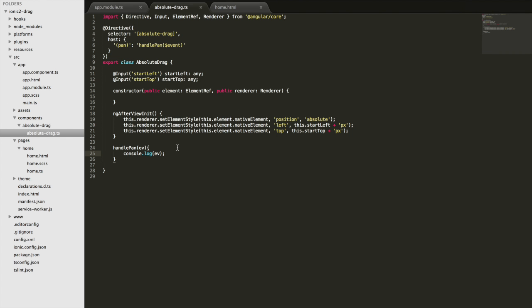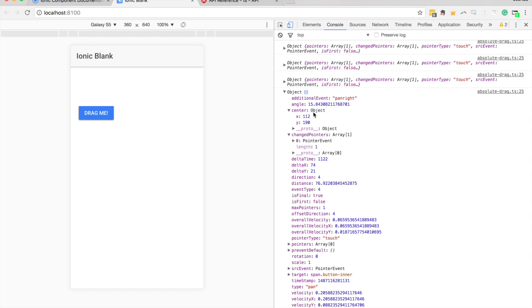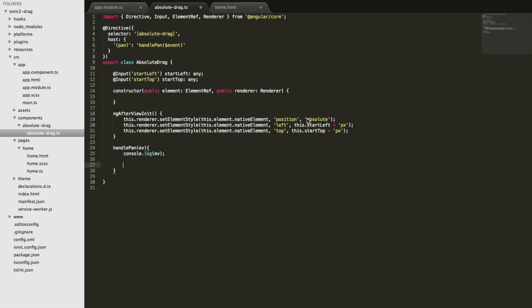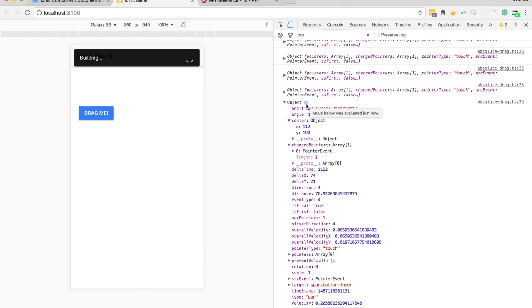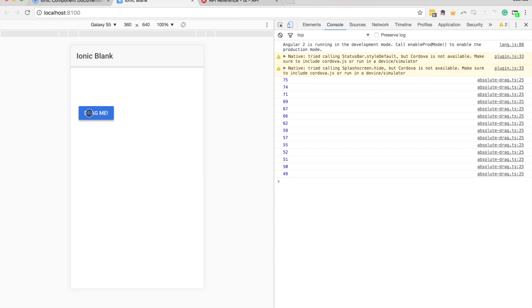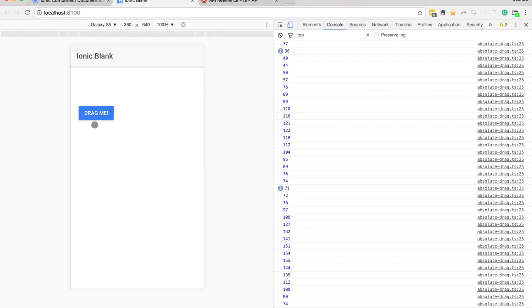So we're not really going to worry about doing any kind of optimizations just now. We just want to see if we can get something working. So I'm going to grab that center object. So that'll be event.center.x or .y. So we'll just do that again, make sure we're getting the correct value here. Cool, so I'm getting a bunch of X values there. That looks good. So I'll do that a bit slower.